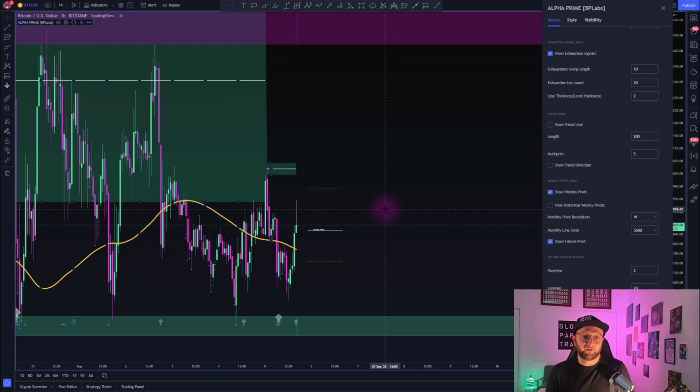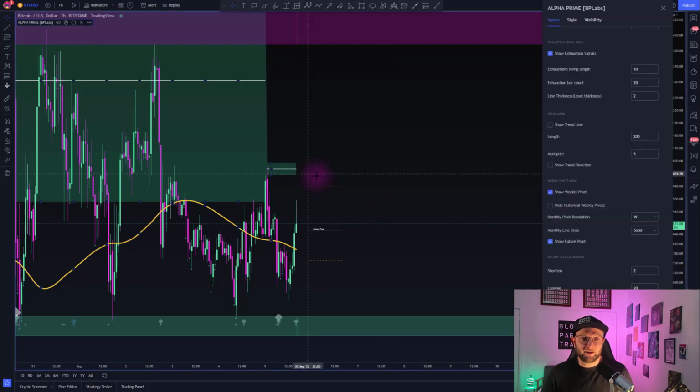Well, what does the future pivot do? It gives you a bit of a snapshot of what and where the pivot is going to be. In the first hour of the day, the first day of the week, and also the first day of the month, it's not going to be that useful. However, as we move more towards the end of the day, the end of the week, and the end of the month, we get a really good gauge on where the pivot is going to end up.